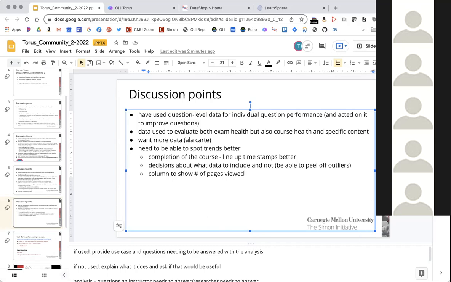And what's Tanvi saying? If they visited the page but just used it for going to the next page, not even skimmed through it. I know there's not a good way to really know that they actually read it, but if you know that a student visited every page and then did well on the checkpoint, I guess I'm trying to say there are inferences you can make. They may not be perfect, but when you put different data together, you can make a stronger inference than if you only had one piece or the other, right?